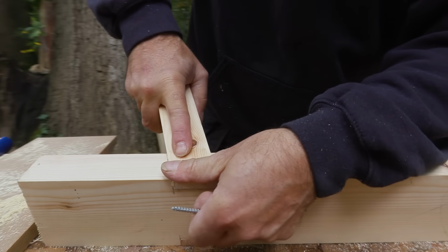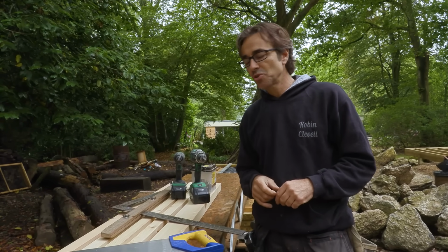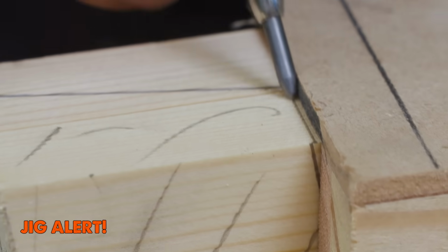If you want to come and do any work experience with me, don't be surprised. The first thing I say to you is go and make a pair of single bevel trestles. So you need to do your homework. And I'm going to do it exactly as I was taught at college. We only use one bevel or one angle for the entire trestle.